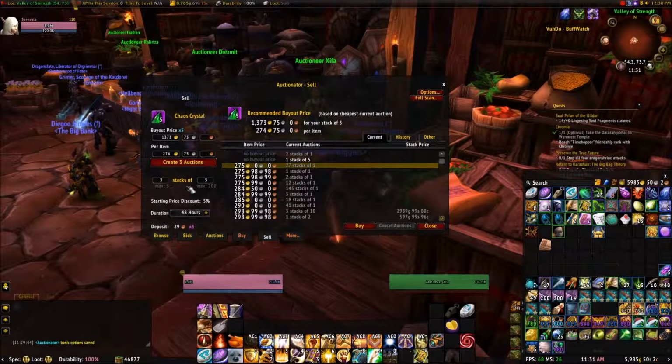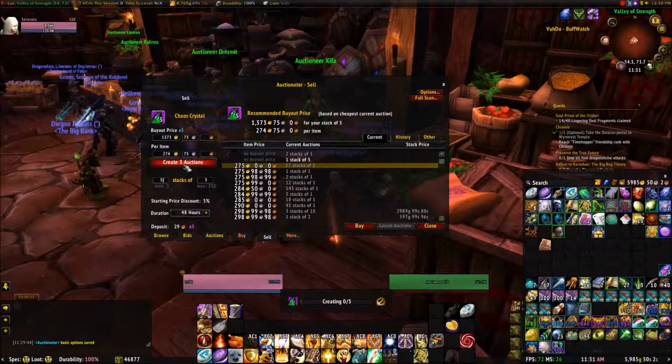In each auction, it's automatically going to run for 48 hours. And each one of them is going to cost me 29 copper to post. If they sell, I'm going to make 1,373 gold and 75 silver per auction.